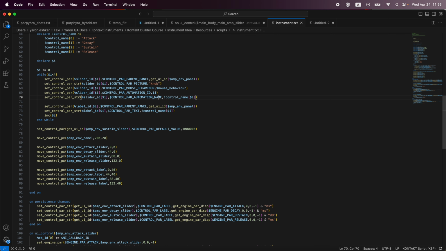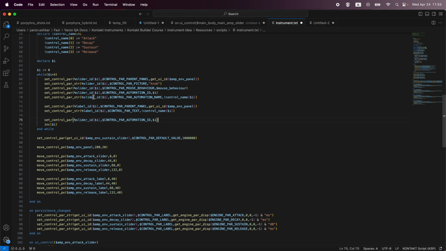So we can take, for example, this. Again, it's about how you want to set up. In my loop, I did the sliders first, declaring the different control parameters, then I did the labels. But now, doing the movement, I will start here. I won't do the movement for the sliders before I do the label, so I can have the movement of everything in one place. Up to you as always.